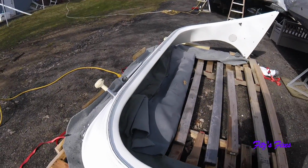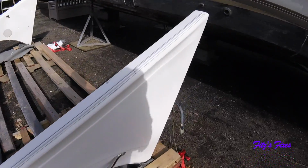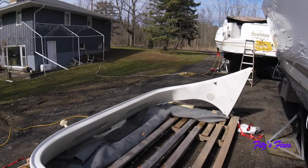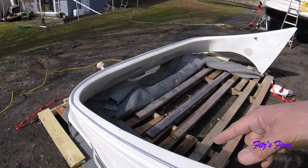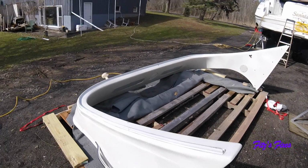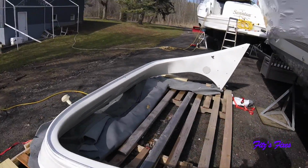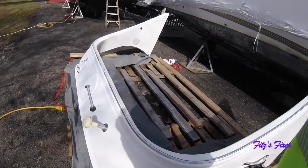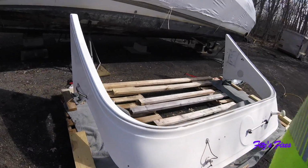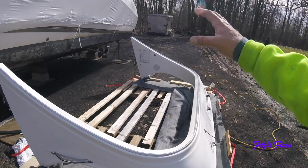The guy that shipped me this didn't charge me anything for shipping, so that was pretty awesome. I'm not going to complain too much about packing, because this is on 1, 2, 3, 4, 6 pallets on a truck. I think it's probably well over $1,000 to ship it from Baltimore to here. Maybe not, I don't know, but it is what it is. I'm going to have to fix that and then buff this out.